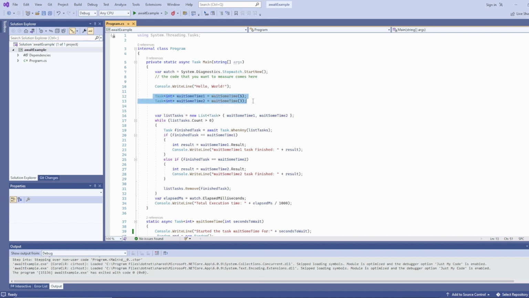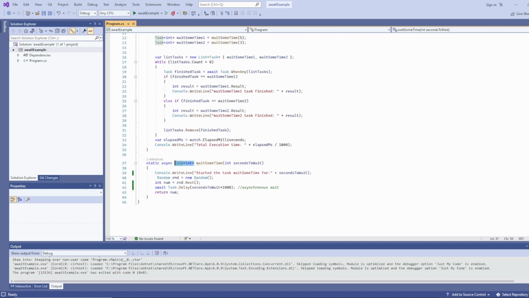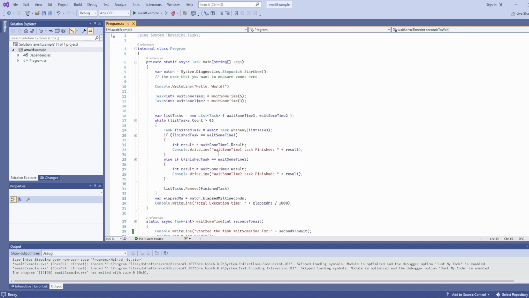Then we have the same waiting function, however you can see that we are returning here a task. We are not returning only an int, and this will make sense in a second. If we go to the function here, we are returning a type task with the type int, and then we just generate the random number and we wait that number of seconds. However, check that we have an await here. The await will allow us to perform tasks without blocking the whole execution of the program, and then after that time we return the number.